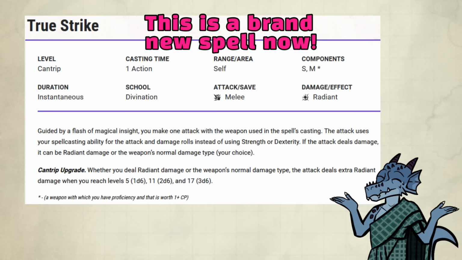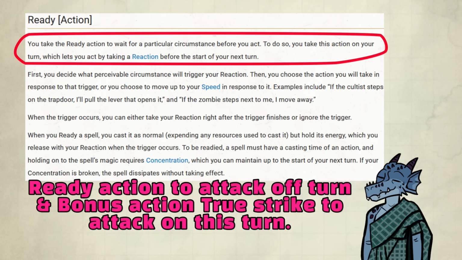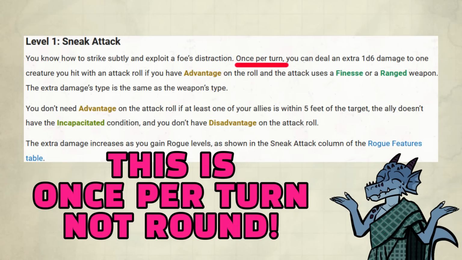Of course, this requires an action, and if we can find an item that allows us to cast a spell, we can get an extra attack as a bonus action. If we can achieve this, we can do something similar to something I described in my War Cleric video. You can ready your action to attack off turn, then use your bonus action to cast True Strike and attack right away. Because you're attacking on 2 different turns, you can sneak attack on both.